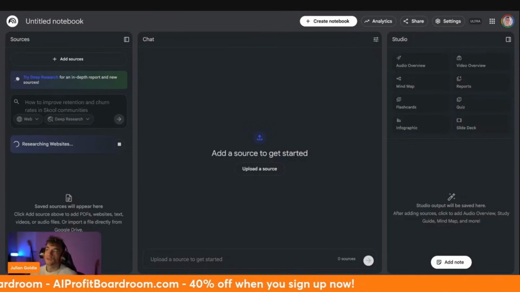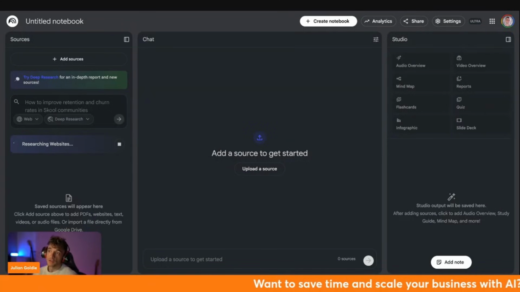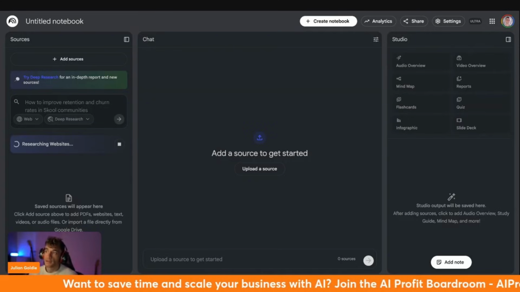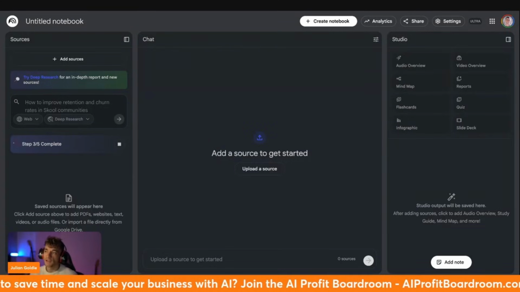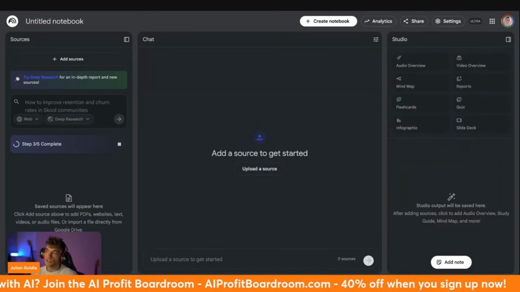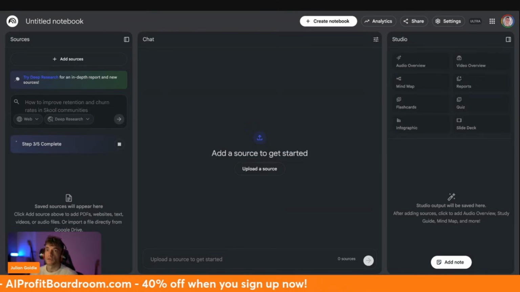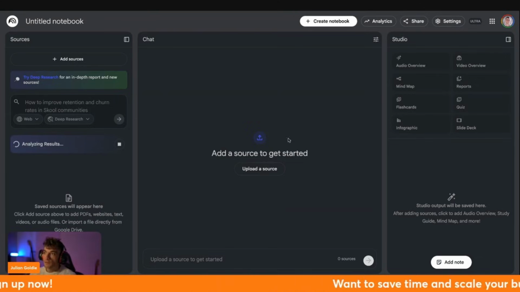So it only uses your documents. You don't have to use random internet stuff if you don't want to. Every answer includes citations so you can verify it. It's free for most of the features, unless you want to remove watermarks. You can create audio, slides, video, and infographics from your sources, and it never really hallucinates or makes stuff up because it only pulls from what you give it. And this is different from ChatGPT and other AI tools because NotebookLM is purpose built for working with your knowledge, specifically trained to you, right? So we'll wait for that to load.